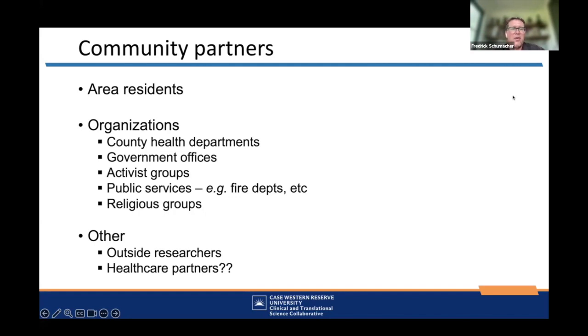Also looking at, talking to some of the health departments. I think if people don't realize, each Ohio county has a health department that is mandated to look at their overall profile of their county and their residents every 5 years. And that gives you a really good insight into what some of their priorities are and who to work with, because a lot of the people that served on those committees that designed those and developed those reports are people that are embedded in the community and know those.